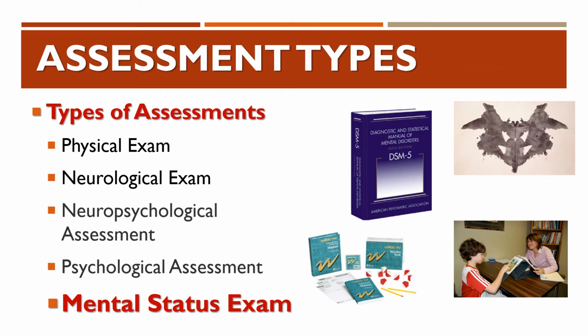So coming back to where we were talking about before, there are many different types of assessment, and depending on the purpose and the reason why individuals are seeking intervention or assessment, we may use a variety of these instruments and approaches. In a previous video, I talked about the importance of a physical exam and how that helps to rule out potential medical explanations for psychological phenomena or symptoms. The book talks more about neurological exams, neuropsychological assessment, and different forms of psychological assessment. In this video, I want to talk more about the mental status exam, its purpose, and what it consists of.